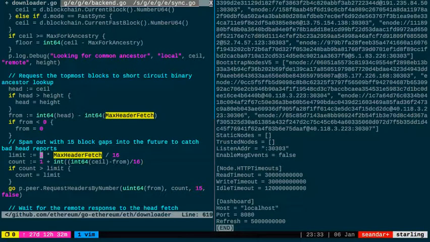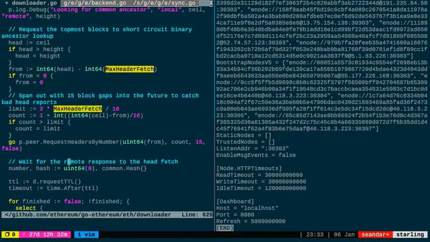Limit equals 2 times this divided by 16. So it's searching 15 at a time. And then it goes to here, and this is where it actually will request from the peer those 15 headers.